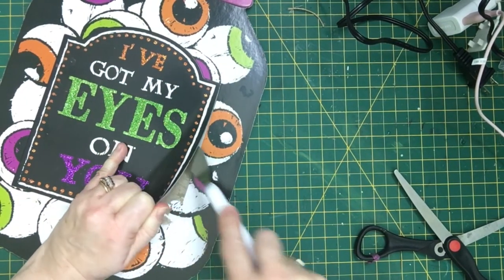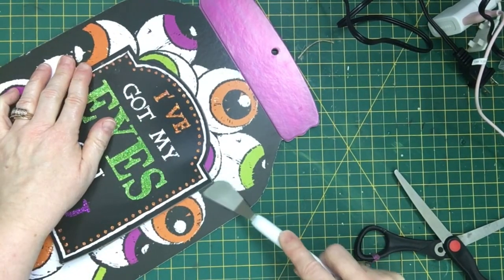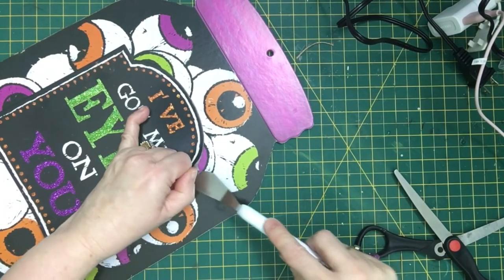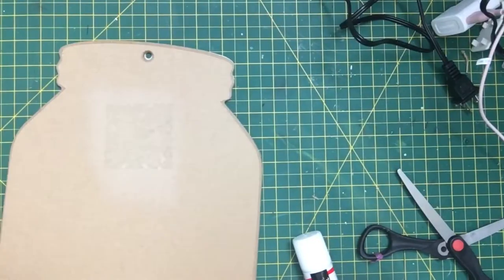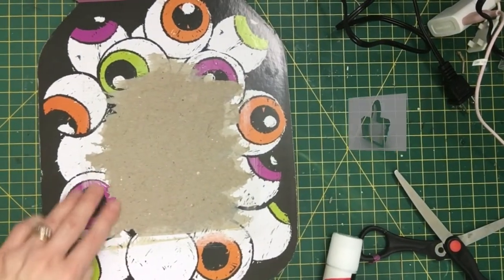Now this was not an easy process. This was glued on here pretty good. So after prying and ripping, I realized that I was not going to be able to paint on this side because I couldn't really sand it down enough to make it smooth. So I came up with an idea to use some craft paper to cover this up and make it the back and paint on the other side, which was nice and smooth.